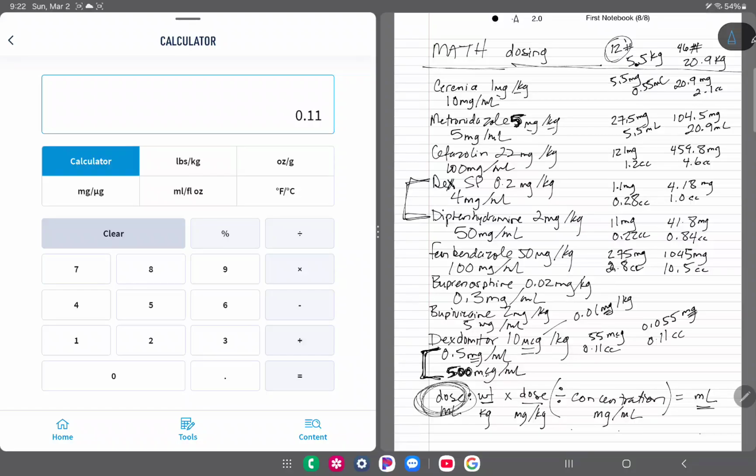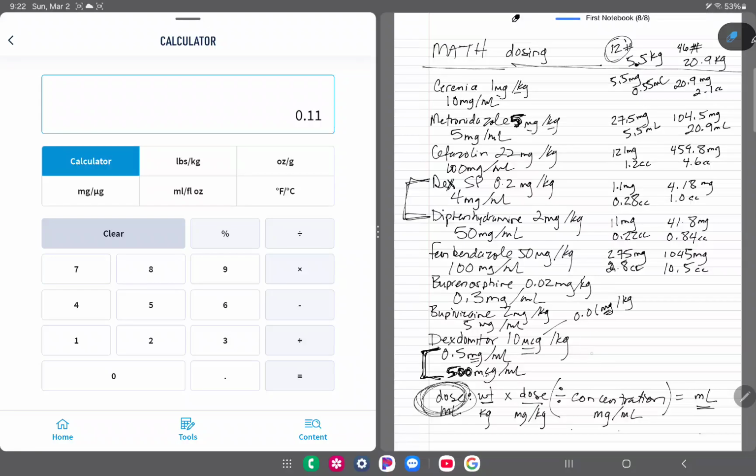The cc amount was never supposed to change. So you just have to make sure that if you have mics and you're trying to figure out how do I convert the milligram concentration on the bottle to mic, you just have to stick with whatever you pick. You don't mix and match with these things. You have to stick with one and pick it.